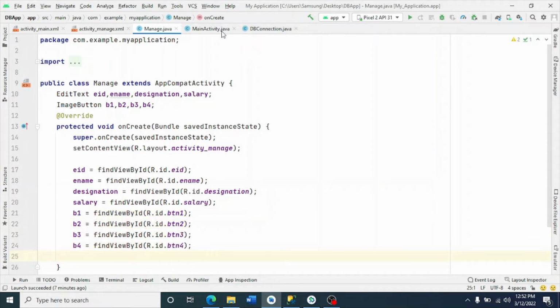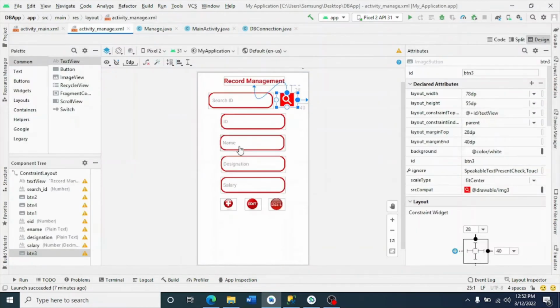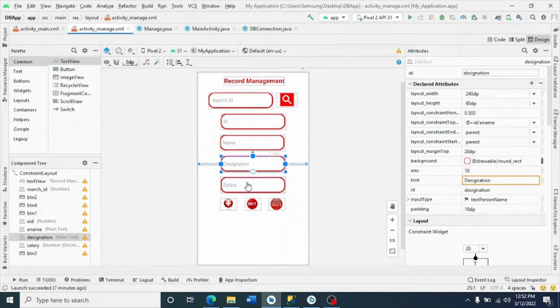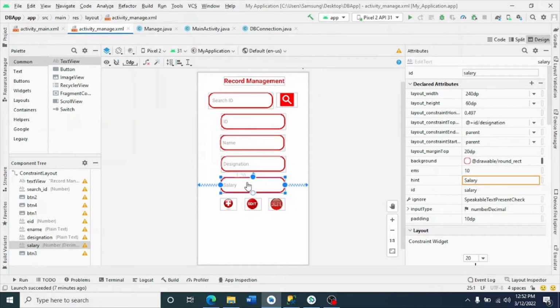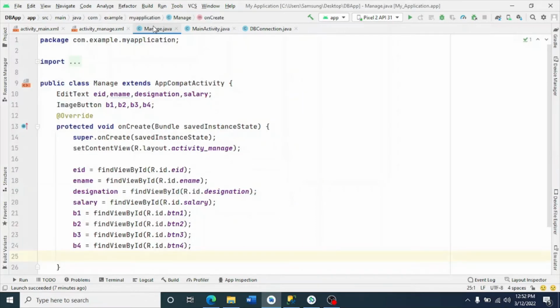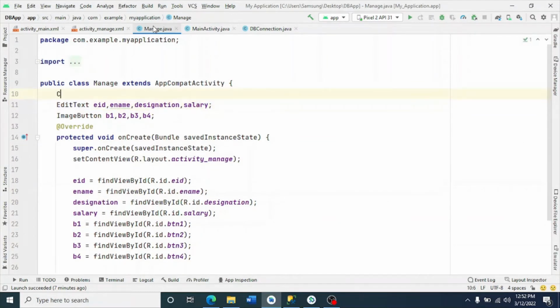Okay. Now what is required, once these edit texts are filled, we have to take this data from this activity and insert it into the employee table. So we need a connection object definitely. So we have to create a connection object, not db connection.